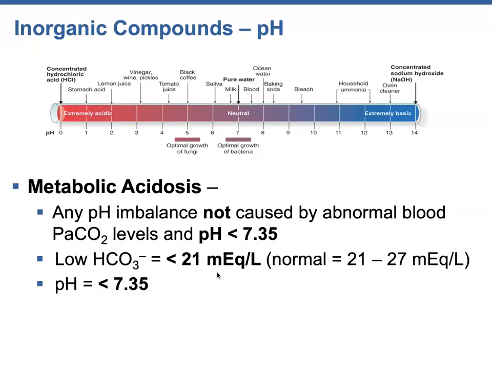They will draw blood, and one of the things that they measure is bicarbonate concentration. When the bicarb is low, remember this is a base, that means that the hydrogen ion is going to be high. Okay, but in the field, again, we are not measuring bicarb levels. All we have is our end tidal. But because our body tries to get rid of acid by increasing our respiratory rate, which means we can increase how much carbon dioxide we exhale, we can have an idea if this person is in acidosis or not.